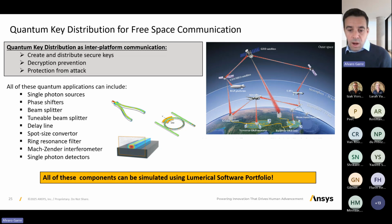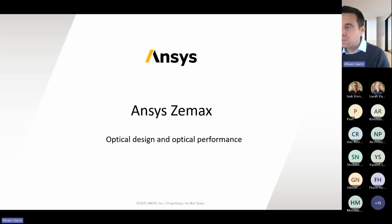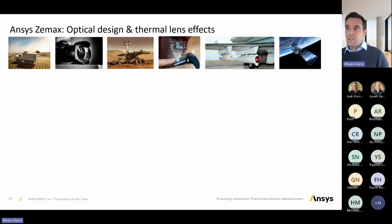And with that, you are able to conduct some light from a source into a circuit, but you need to be able to capture the light using an optical system. And to be able to design this optical system, you need to jump into the next tool. You need to jump into macro optics, which is what we are going to explain later, which is Ansys Zemax. So again, let's jump into the macro optics design. This is where we are going to use Zemax OpticStudio.